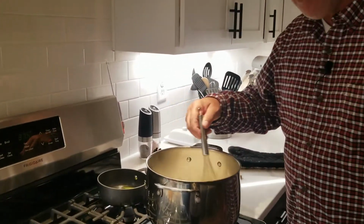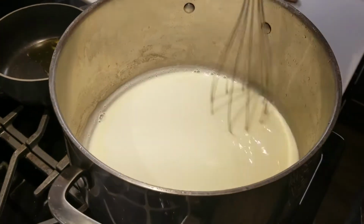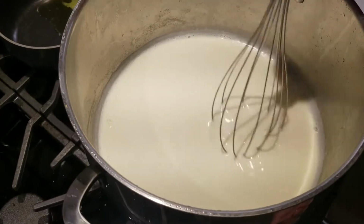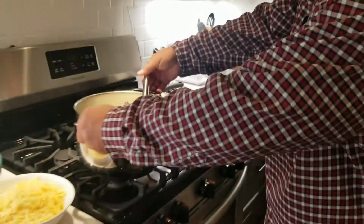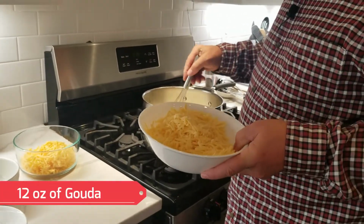So I've been mixing the roux and the milk mixture with a whisk. It's been about 3 or 4 minutes now, and it's starting to thicken up, and it has a nice light brown color to it. So now I'm going to take it off the heat, and I have 12 ounces of Gouda here.